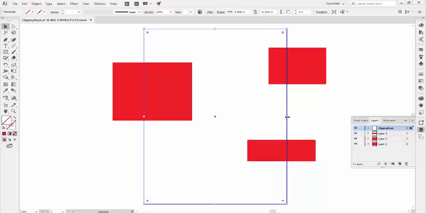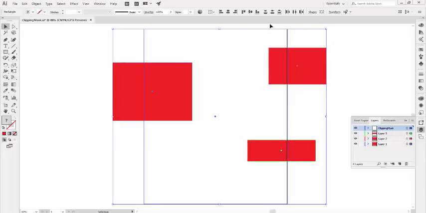And I don't need that. So now I'm going to use this rectangle to create a clipping mask, and I want to make sure it's right on the perimeter of the document. So there's my clipping mask layer. And now I'm just going to select everything on the artboard. The rectangle we just drew and the three other rectangles. So everything is selected. All those layers are selected.